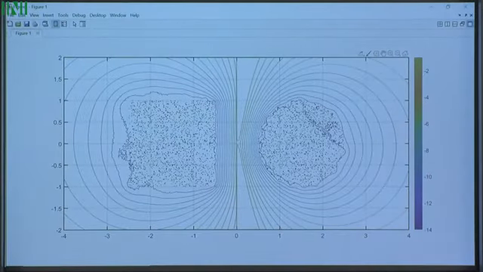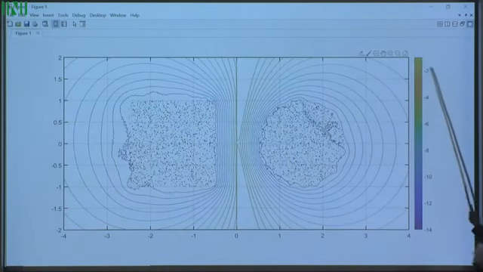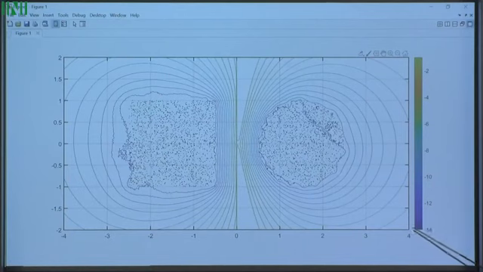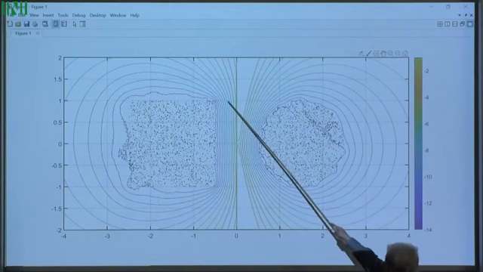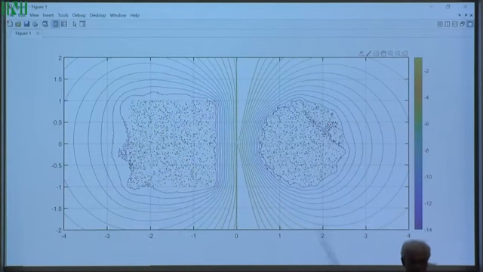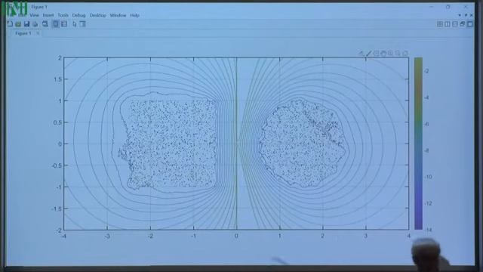And I think that's very pretty. Notice that we have the two sets here, and then the contours go basically from 10 to the minus 1 down to 10 to the minus 14. So you can see that it has somehow or other figured out where the data are. Of course, we haven't told it to work on a square or anything. It just knows that it has these points and data values at these points. And it's found an approximation that's essentially 14 digits of accuracy on those sets.